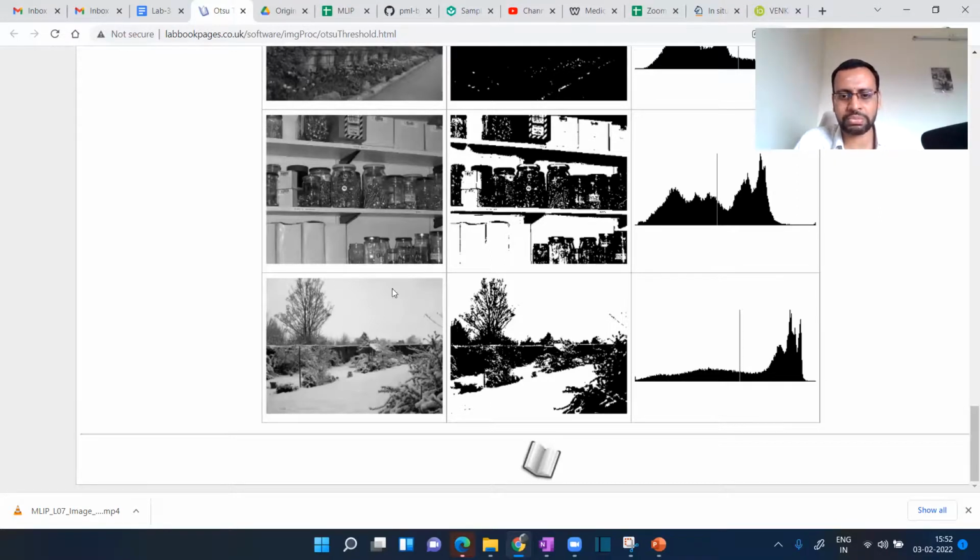The sky also goes with these two into one class, and the rest has come into the other class. Again, you could do multi-class segmentation also, not just two class. Anyway, I'll not go into those details. If somewhere there is a requirement, or if you are interested, you could read further on that. So right now we will just focus on the two-class problem.